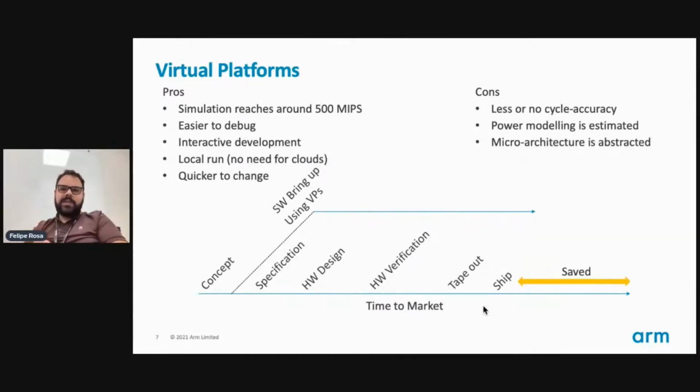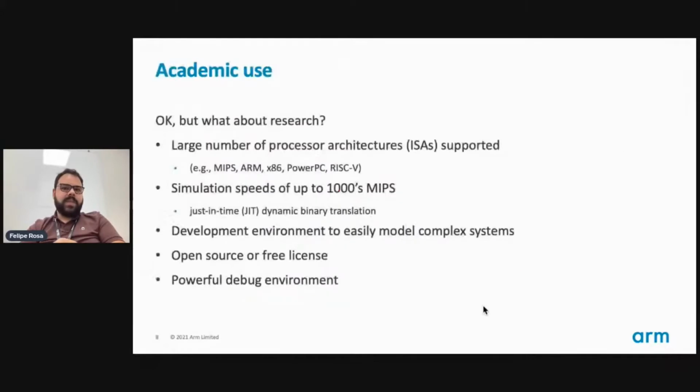And that's the whole goal of commercial tools, but academia can also use that. So we can skip all this. And if you're not a company, you don't want to bring up software because you want to sell smartphones or IoT, what's the point of using virtual platforms? Usually virtual platforms are easy to model.